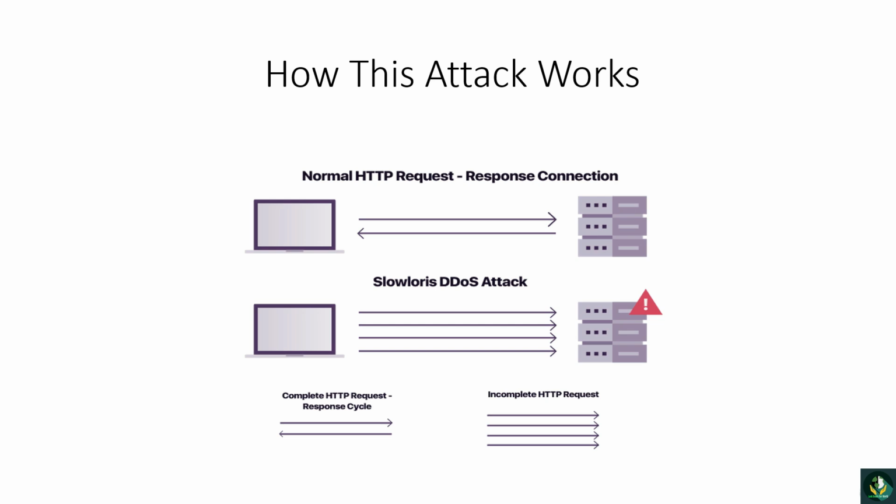Eventually, the target server's highest simultaneous connection pool gets filled and extra connection attempts are denied. By sending incomplete instead of malformed packets, Slowloris can conveniently slip by conventional intrusion detection systems. Getting its name from a type of slow-moving Asian primate, Slowloris gets the job done by moving slowly but steadily.